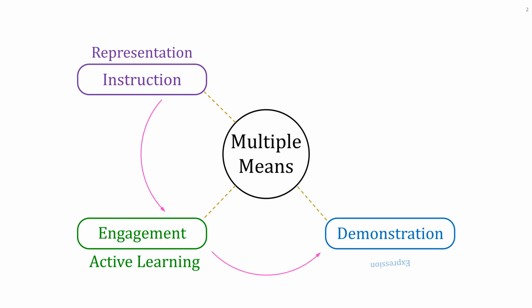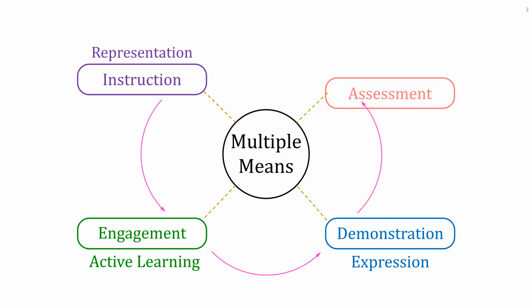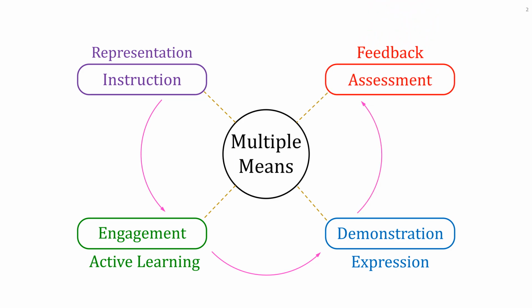Also, UDL is about multiple means of demonstration or expression. That's how the students present and express their learning. The idea is to give them the chance to present their learning through multiple means. And finally, we have assessment or feedback, which are two sides of the same coin, or evaluation. This is where you test the students' learning, and thereby you also give them feedback. The idea is to give them feedback through audio format, video format, text, multiple means that's accessible.